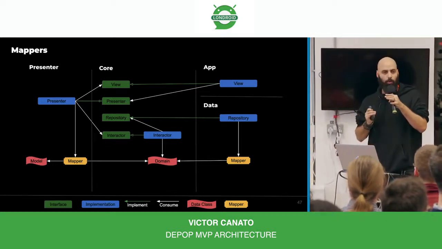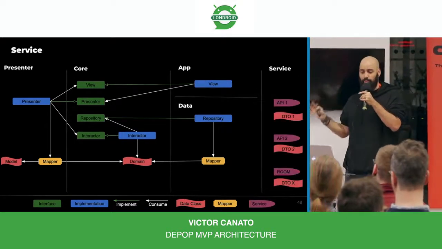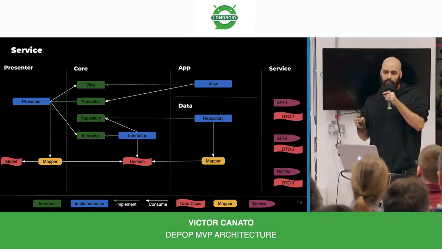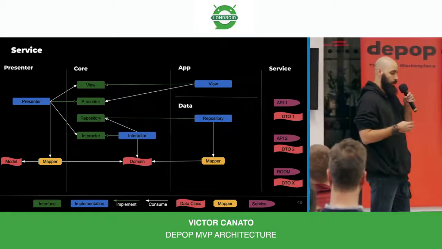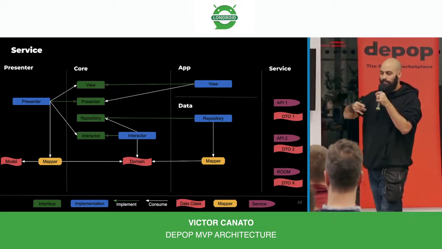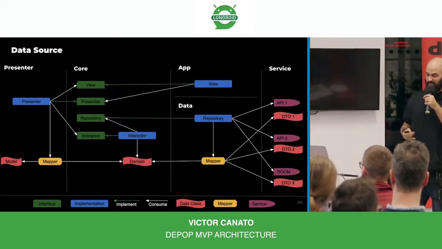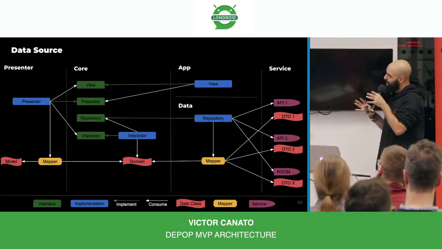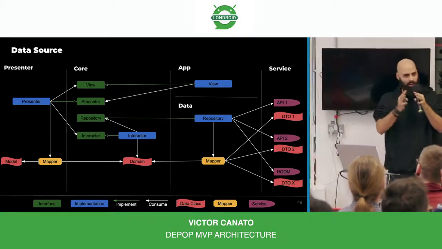And then we have one more point that is very important about our structure, the service layer. The service layer is where we hold our APIs, our database, and our DTOs, the data that we need to transfer, and our data layer will talk with the service, and then it becomes a little bit messy. But how do we do it at Depop? As I said at the beginning, we try to modularize everything.